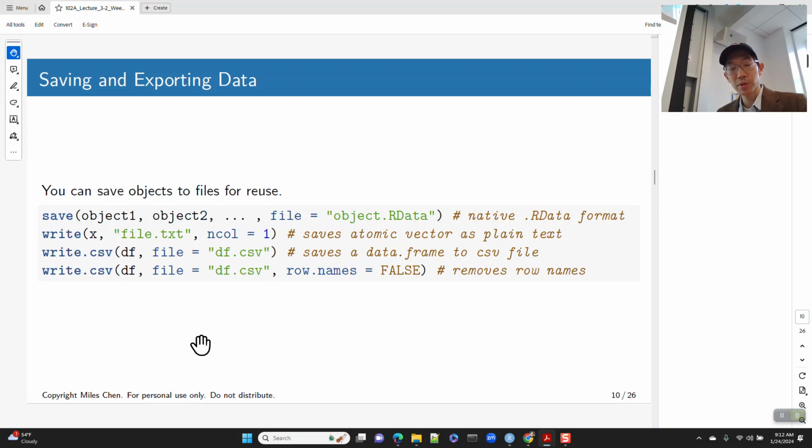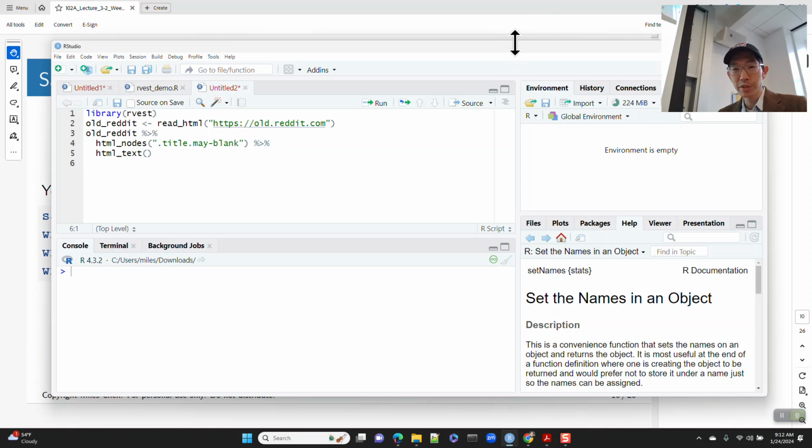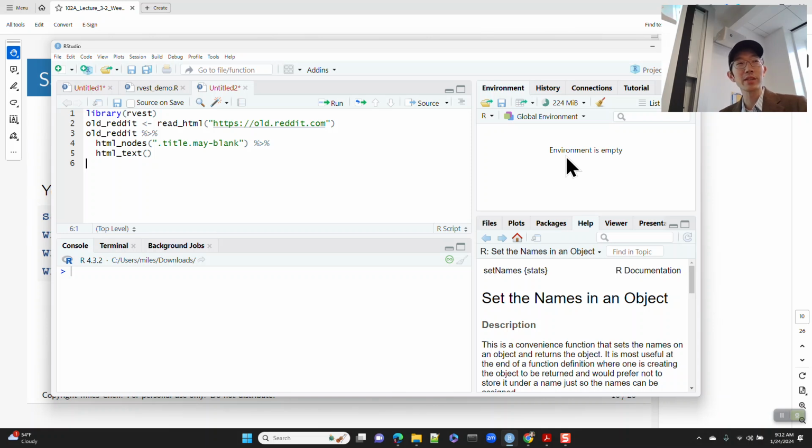Sometimes you want to save and export data, right? So I recommended in your RStudio setup to change things so it never saves your environment when you exit. And I always tell you, clear out your environment frequently. But sometimes you had to work really hard to get some data in your environment, right? For example, in your homework, I said do this Monte Carlo simulation where you do 10,000 games of chutes and ladders. And it probably takes your computer like a minute to do that, right? Or maybe not even that long, I don't know, okay?